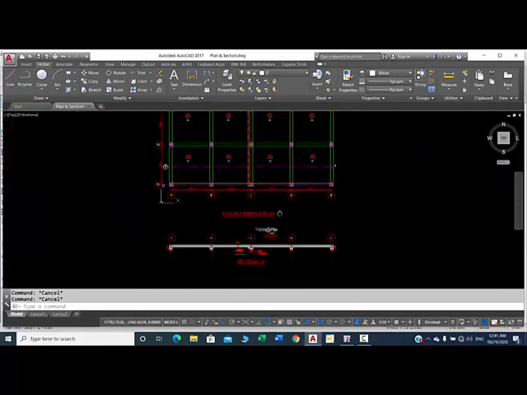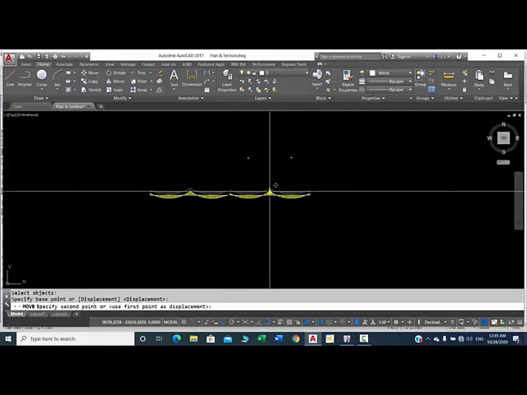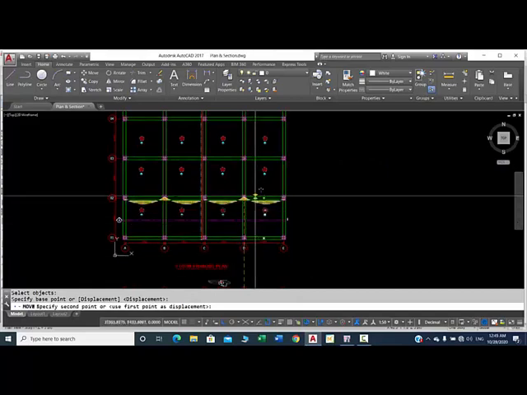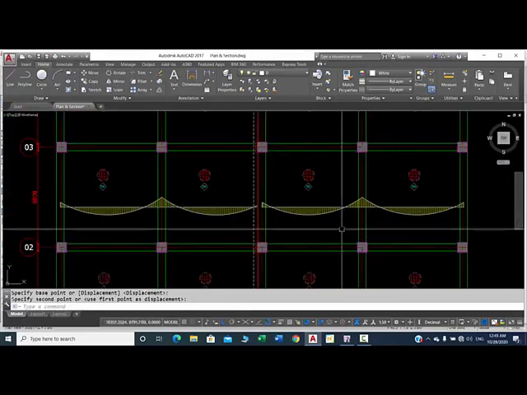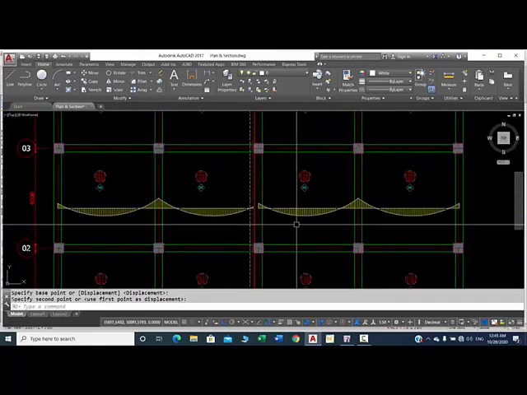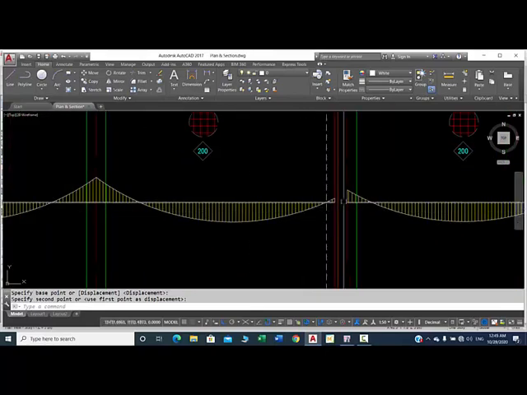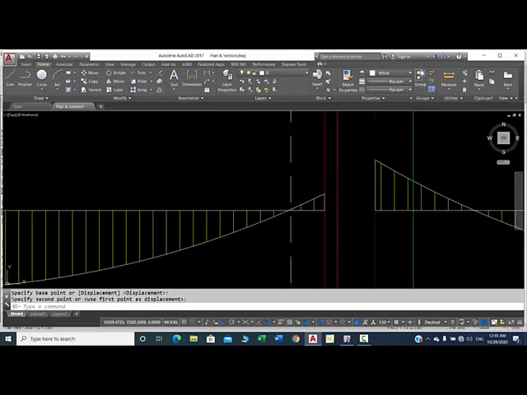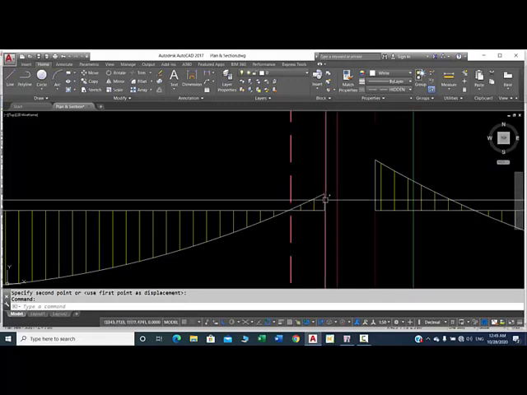Also, I expect that once we analyze this framing system or the slab, since we have an expansion joint here, we will expect a very small moment, because our fulcrum or point of support starts from here, and a small moment will develop at the end.